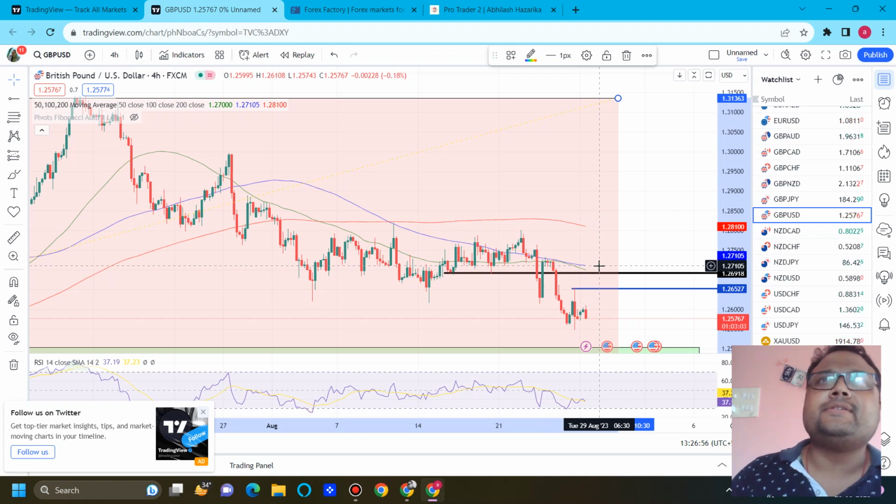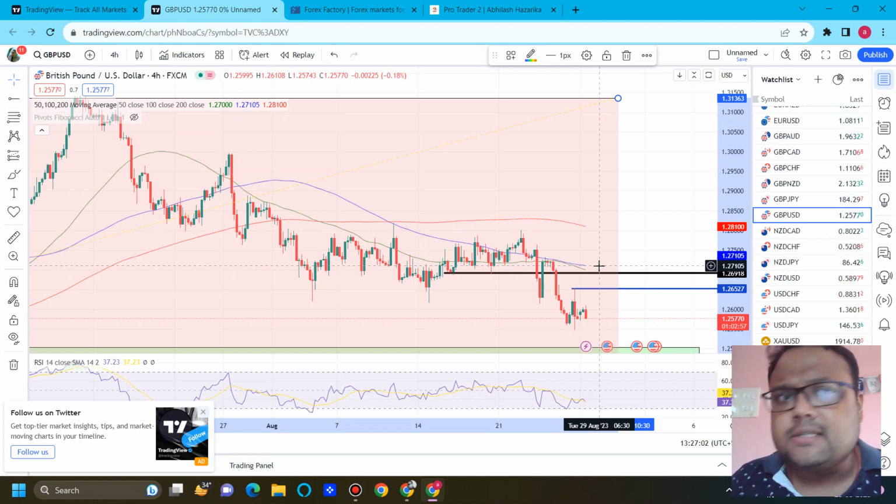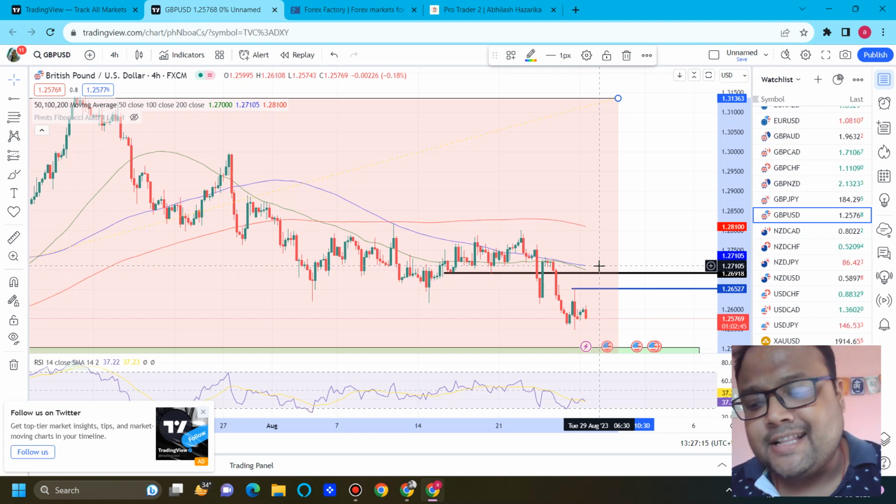So it gives us an additional confirmation that yes, sellers are present, sellers will be present, and under normal circumstances we can definitely expect some reversal from there. Once you see the market is struggling around the level, price is being rejected from above, you'll get the confirmation. Just do the math and click on the sell button.